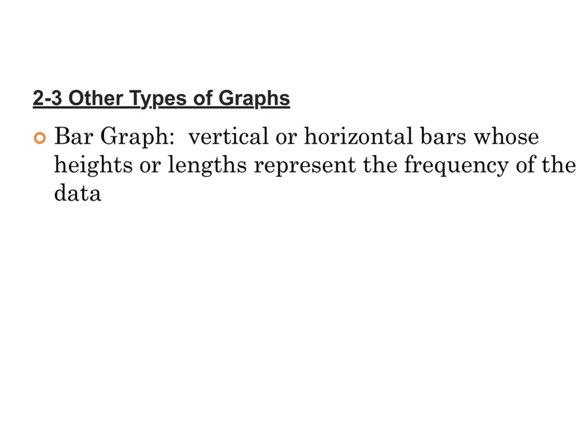Now, you might be thinking, well, isn't a histogram a bar graph? Yeah, kind of. It's a specific type of bar graph. But a bar graph can also be horizontal bars instead of vertical bars. They don't always have to be crammed in right next to each other like they are in a histogram. There can be spacing. But again, it still shows frequency. It's still a way to represent a frequency distribution in graphic form. It just so happens that the way it gets represented is not as strict as a histogram.